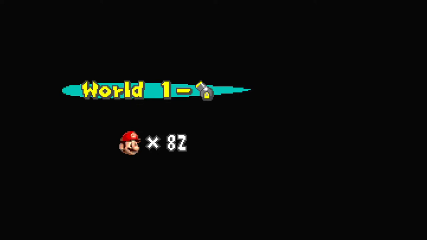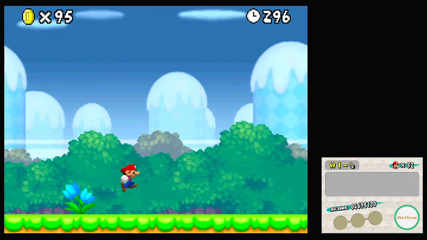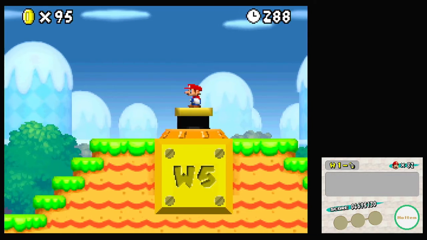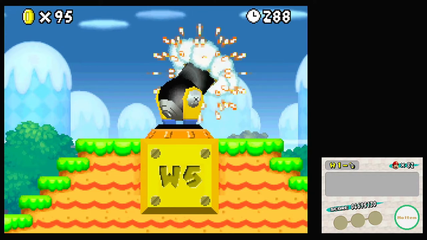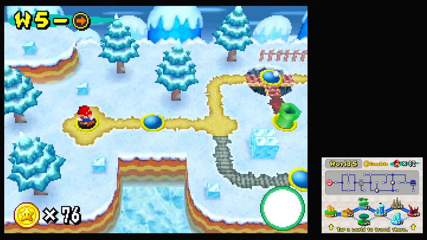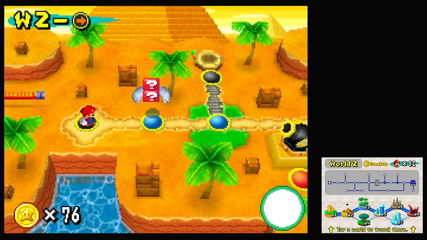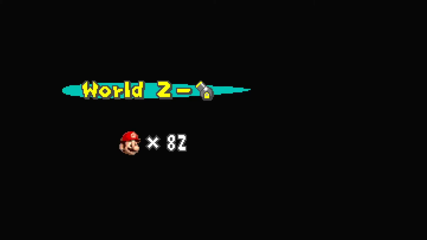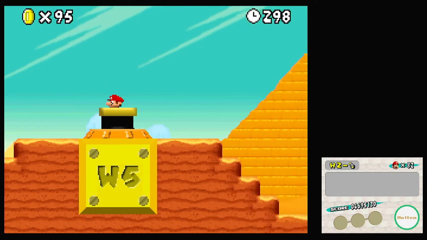So here's World 1's cannon right here. You unlock the cannons from secret exits. And there's always nothing from the side. Sometimes there might be a secret, but most of the time there's nothing. So you just go in the cannon and then it takes you places. This one takes you to World 5. So if you want to go there quickly, then there you go. Now for World 2. World 2's is accessed from 2-A's secret, which you have to do 2-3 as well. And this one also takes you to World 5. Same place.